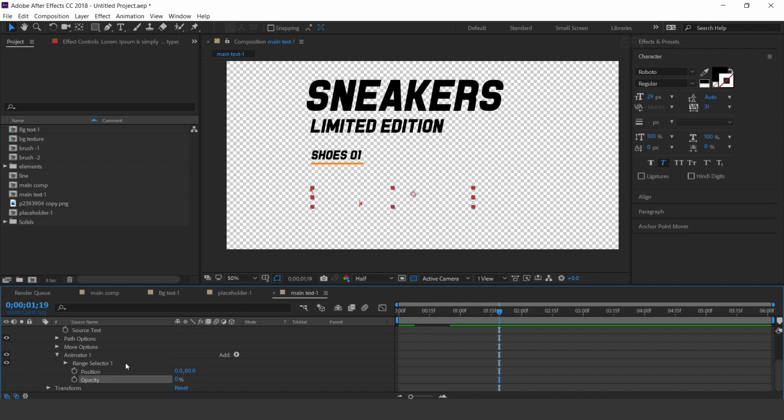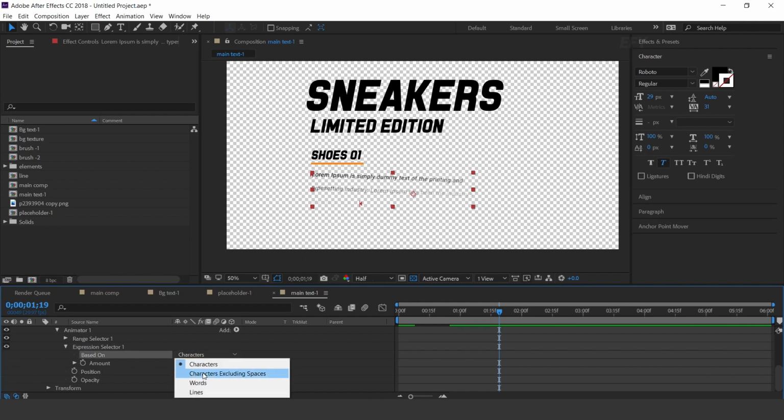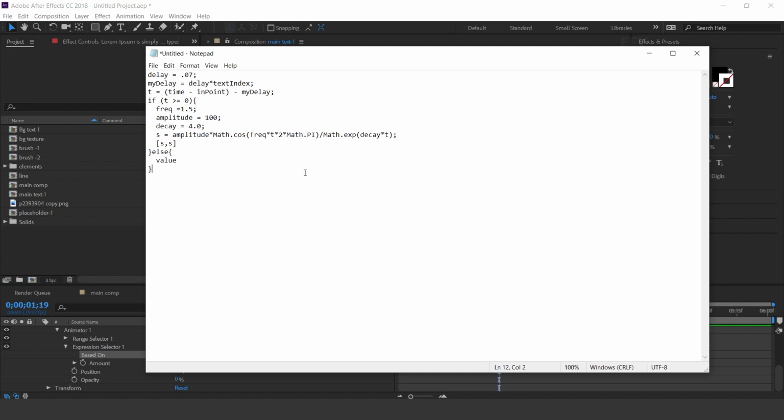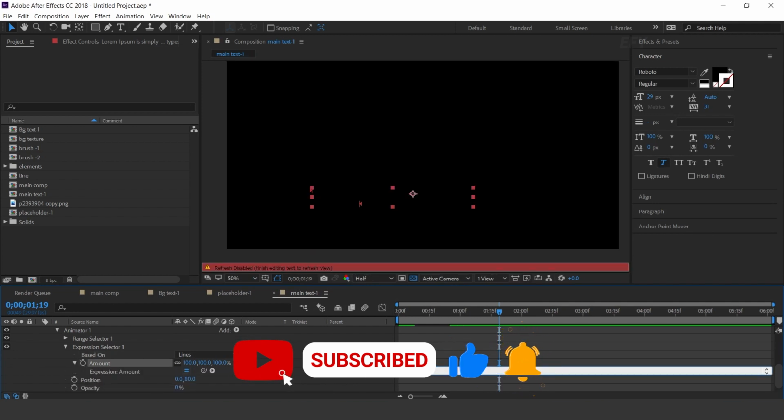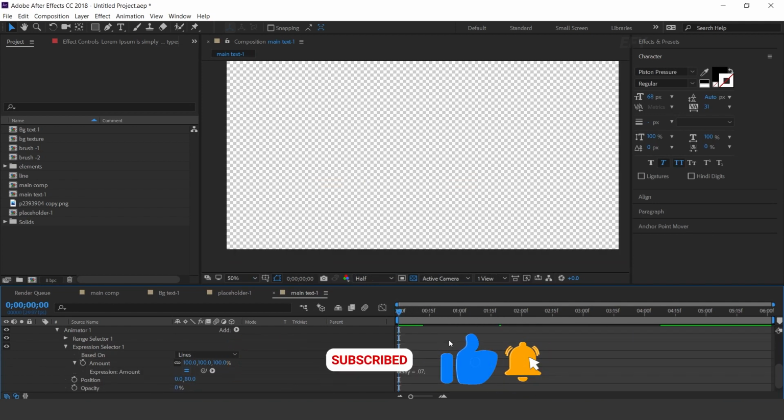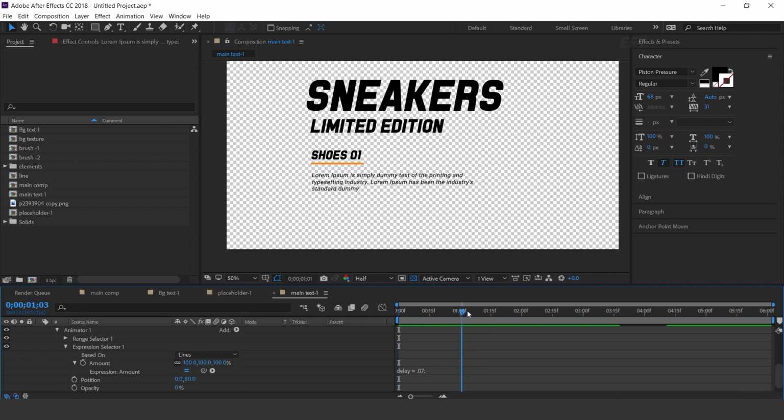Opacity 0%. Then select animate to 1 and add expression selector. Open expression selector, change based on character to lines. Here I have delay expression. Copy the expression. And paste it here. Perfect.